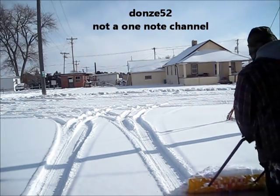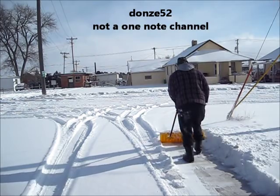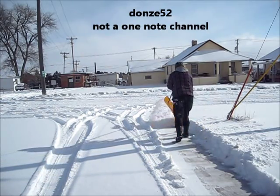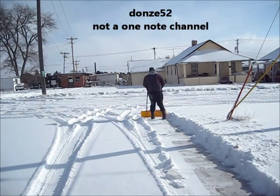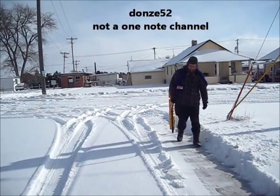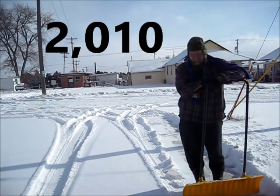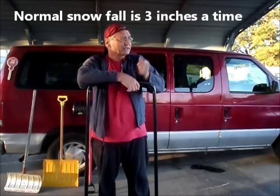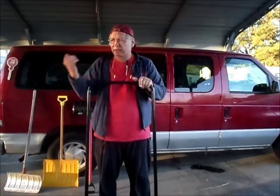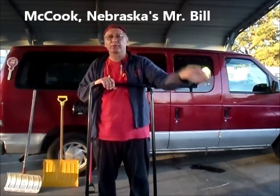Just a tad bit cold today, last day of the year in 2010. Here in southwest Nebraska we have less than three inches of snow — less than three inches. This will do a driveway, and I've got two driveways to do, so this driveway can be done in just minutes compared to using an 18-inch shovel. It sits curved just right to catch an awful lot of snow, and if it gets a little deep you just flip it off to the side.